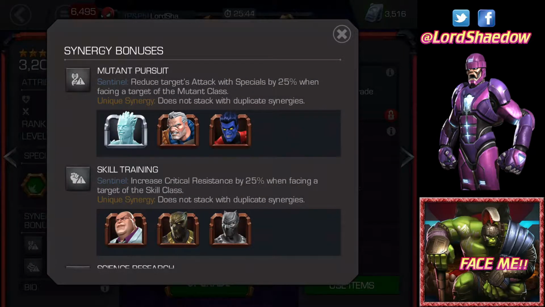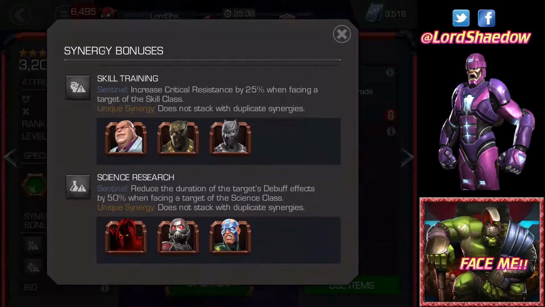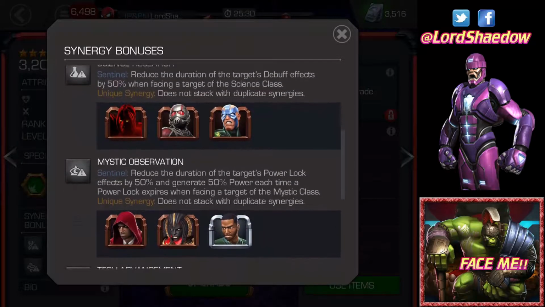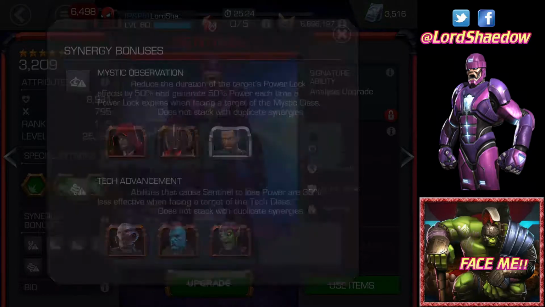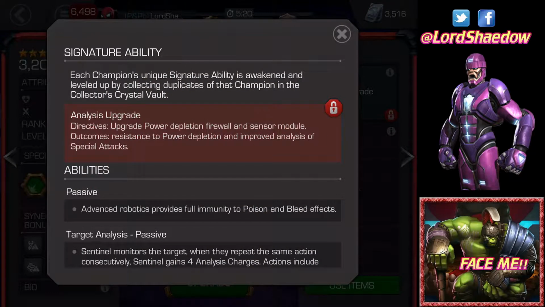So let's take a look at his synergies. Alright, so he's got some synergies here. You guys can take a look. I'm not going to read them all off. See that synergy with Void that I now have. And I'm going to play around with these sometime in the future. Alright, so let's take a look at his abilities.